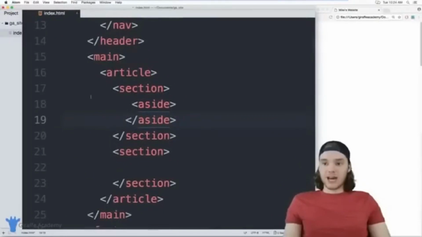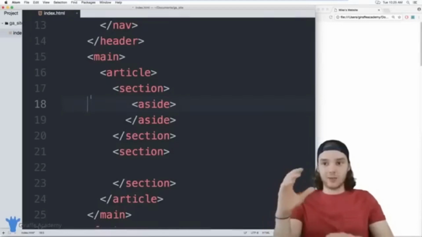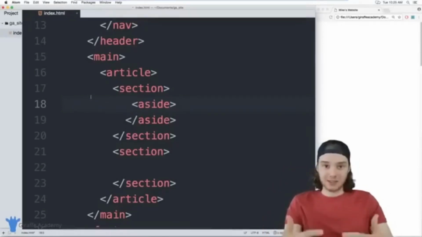Those are just a bunch of different tags that you can use to help lay out your website. I would definitely consider using the tags when you're building the basic structure of your website. One thing that a lot of people end up doing is they'll just use general container tags to lay out their website. So they won't use the specific HTML tags that HTML has defined for them to lay out their website.